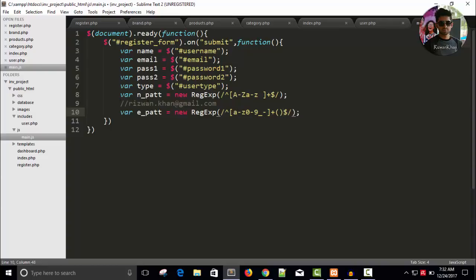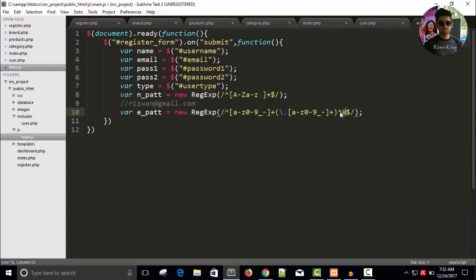So the first letter can be anything, and let's allow plus, so it can be a group of letters. Now look for the dot, right? Check this one and look for the dot, and there can be a dot and there cannot be a dot, so specify star, it can be epsilon or null. And once there is a dot, it will look for the letters, lower a to z, 0 to 9, underscore, hyphen, with a plus symbol. So this will check this dot com, or if there is no dot, just simply skip this part because of the star, right? And take the @ symbol.